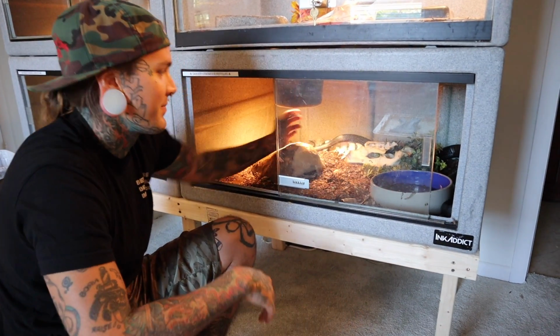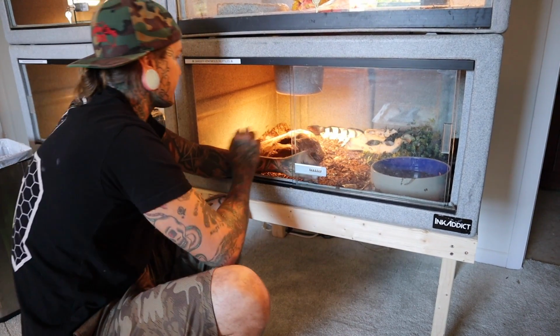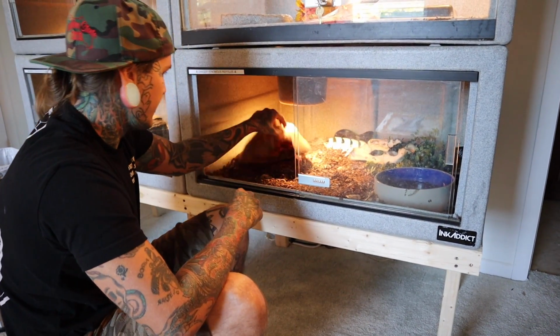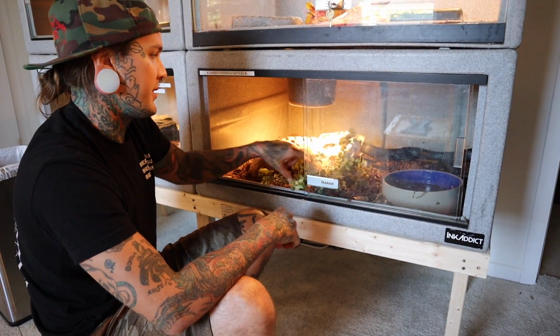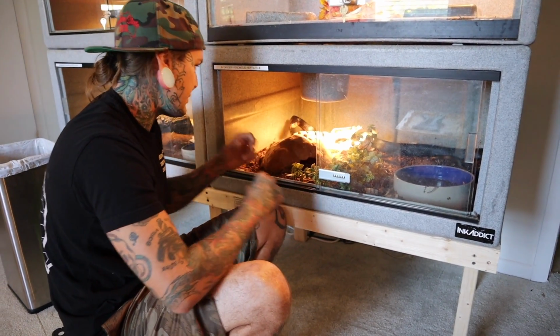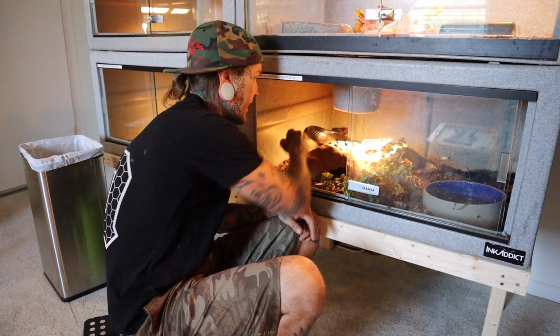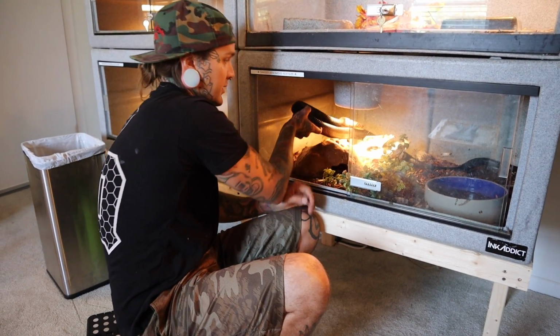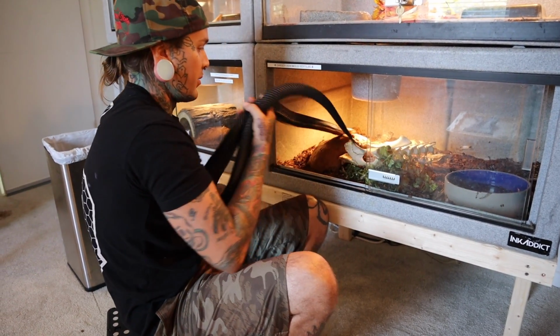He's awesome. Very cool. And he's gotten a lot bigger. Come on. Come out here, buddy. You got a dirty cage, man. Now, Alex actually got bit by this snake. When I have people come over to do venomous training, this is the snake that I have them train with. Because this is the best thing. This is the closest thing you can get to a cobra for the most part.